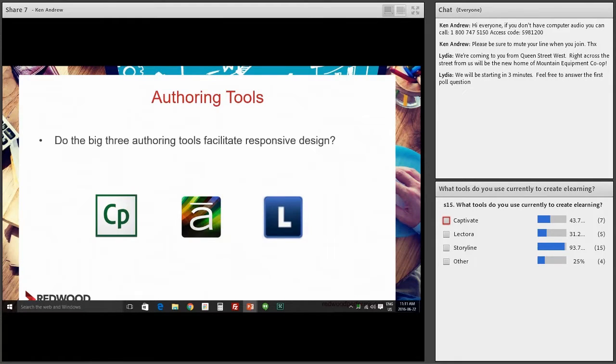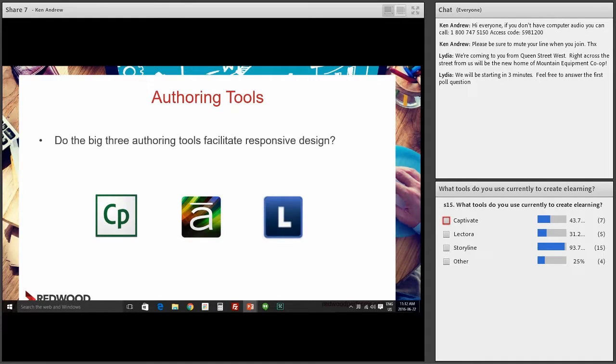As most of you are aware, there's a multitude of authoring tools out in the market. They all have pluses and minuses, but as the poll suggests, we think the big three are Captivate, Storyline, and Lectora Inspire. They've been around for a long time, they do some really great things, but in some ways we think the way the products are being developed, they're almost walking backwards into the future. What I mean by that is because they have an older user base and older needs, they're trying to frame the needs of the new content delivery in old presentation paradigms.